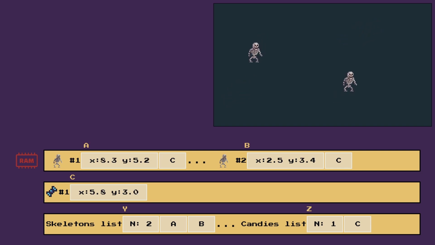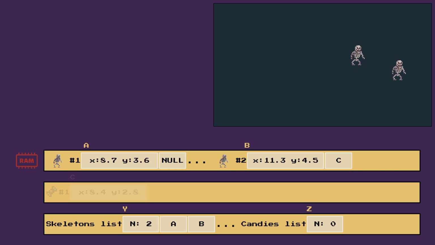This is where the first issues with such a design come to light, because what exactly are we expecting to happen at this moment? The skeleton that caught candy should set target candy to 0 or null. For sure, the pointer to candy should be removed from the candy list. Also, at some point, memory occupied by candy should be released, if we don't want to run into allocation errors later in the program's lifetime.